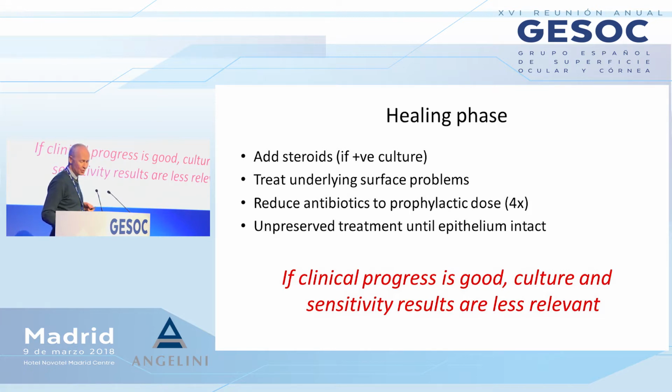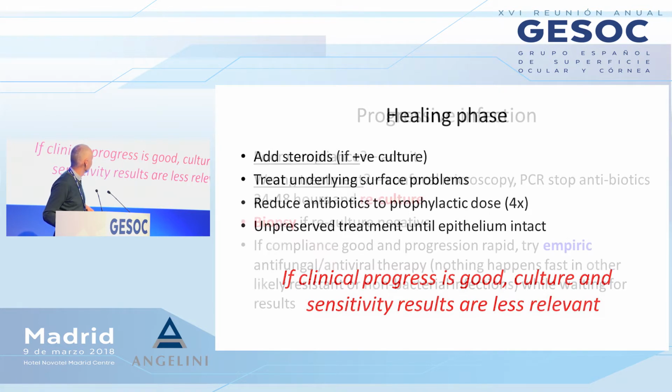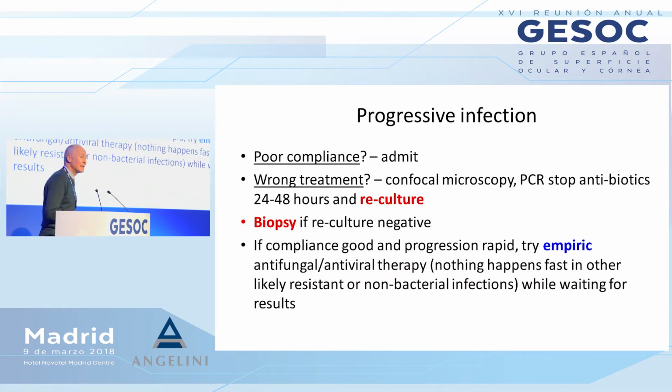So if clinical progress is good, don't worry about your culture results. Supposing clinical progress is not good and you're worried that you are not making progress, well, there's 2 situations that you could be in there. Most commonly, everything is slow moving, you're just not getting the improvement you're hoping for. And occasionally you're getting continued rapid progression. So these are the two situations you need to think of if clinical progress is not good at your first review. You have to ask yourself why that could be.